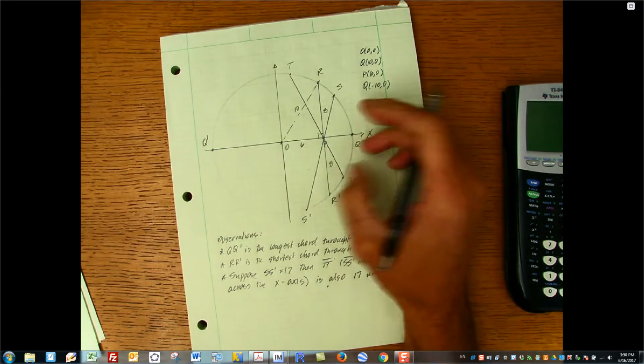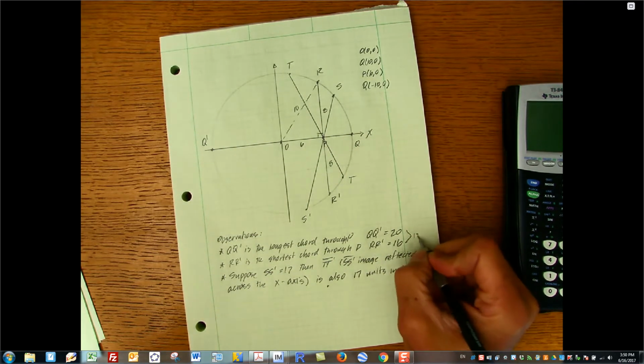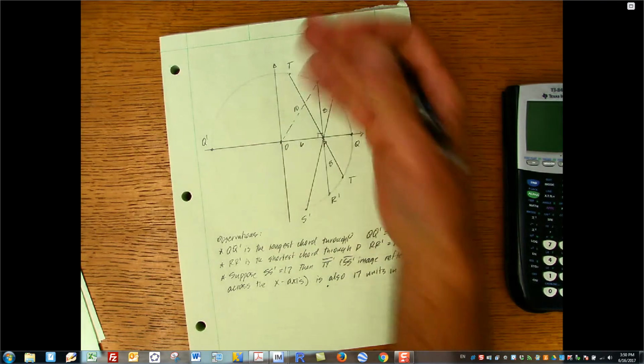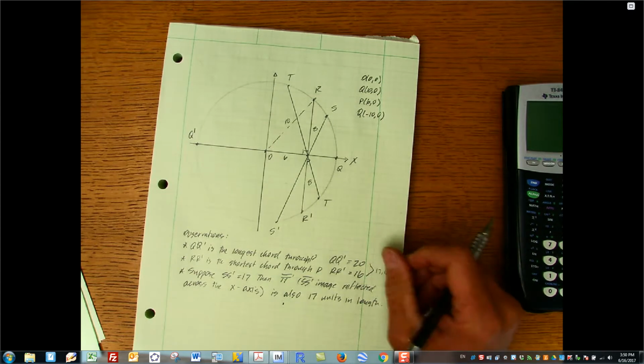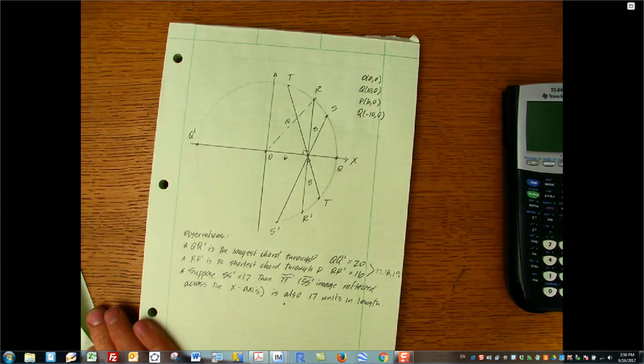So in other words, every one of these ones that are in between 20 and 16, that is 17, 18, and 19, I can see an argument here that by symmetry they'll have a partner, one that's got a negative slope, one that's got a positive slope, that both pass through P.